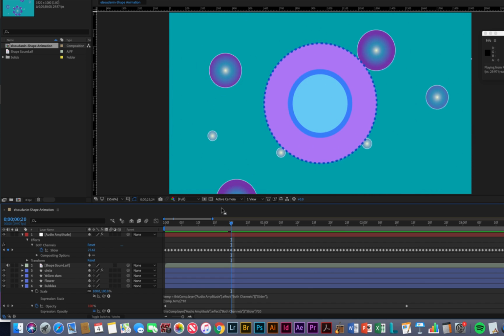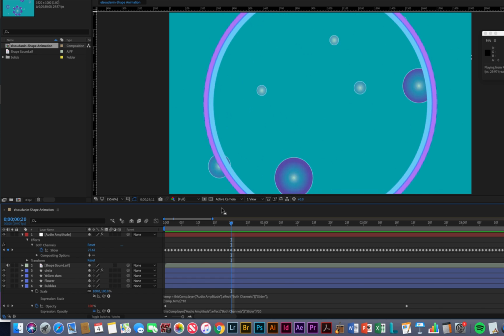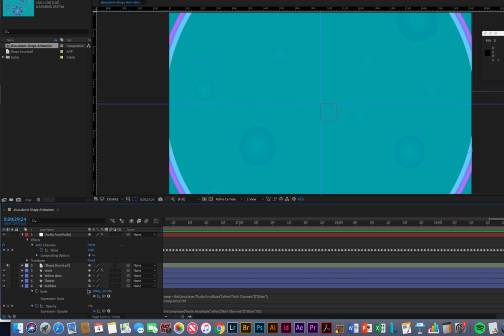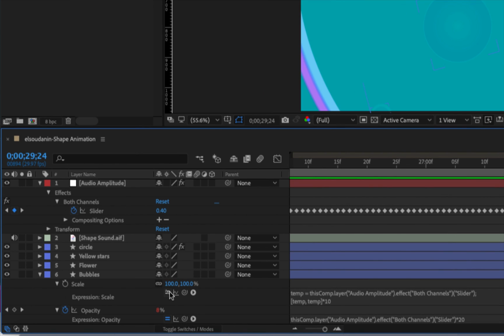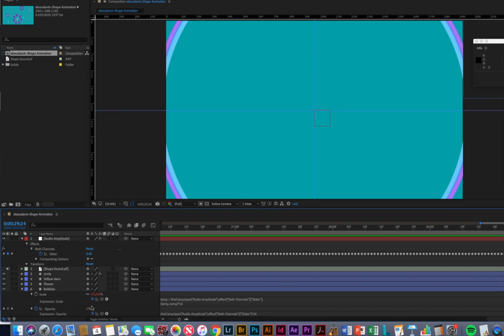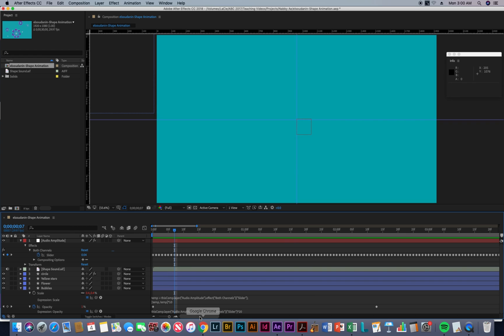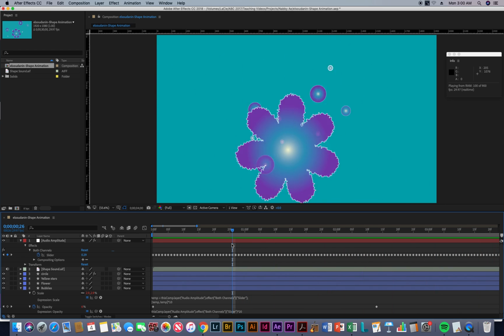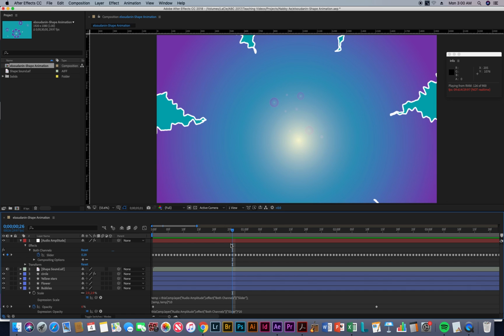That was my keyframing, but they're not dancing to the music. But when I enable the expression that I added, then they're dancing to the music more. Yep. So that's what you can do.